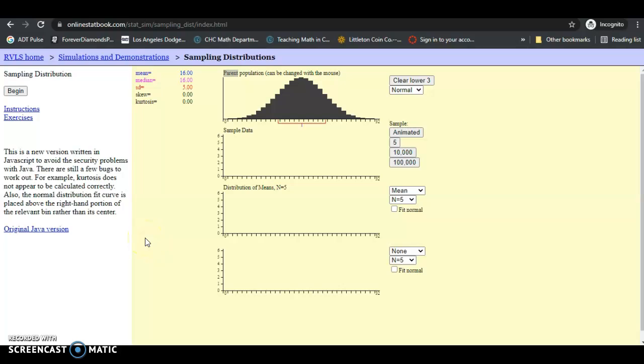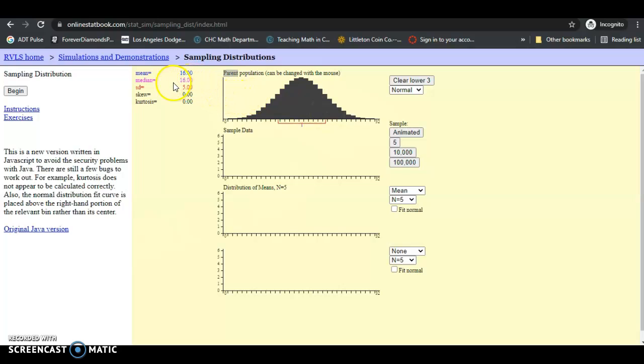In this video, I'm going to show you how the central limit theorem works. So in other words, I'm going to show you the central limit theorem in action. For example here, this graph represents the parent population. You can see that the shape of this graph is bell-shaped and symmetric, so you can say that this graph, which is the population, is normally distributed.